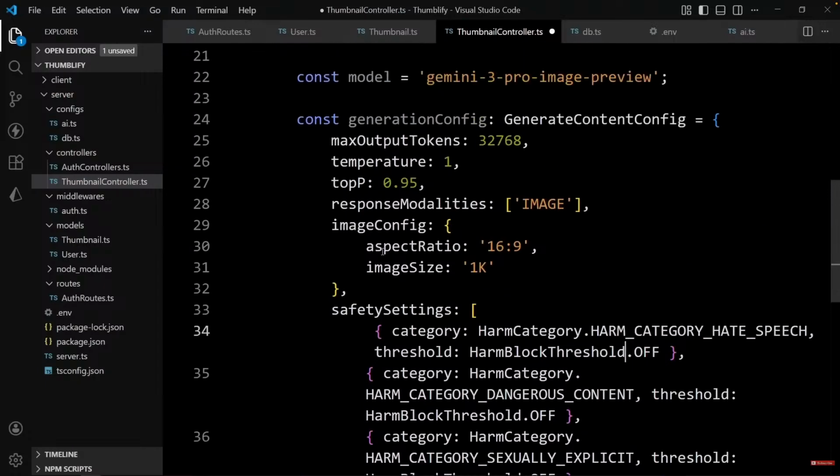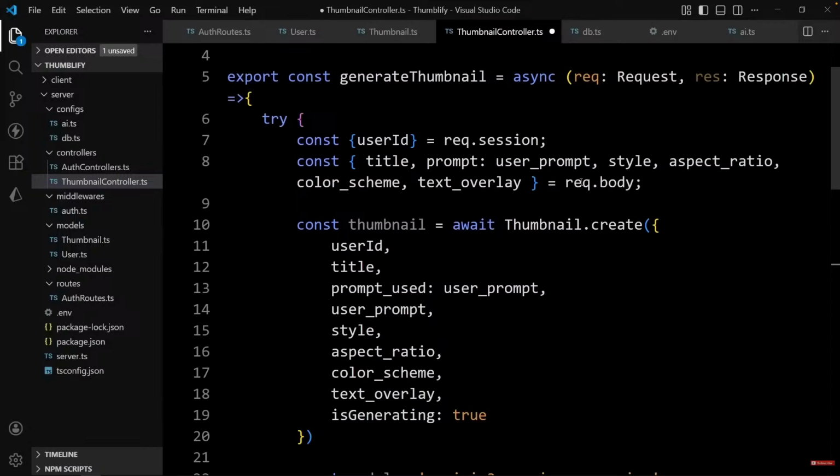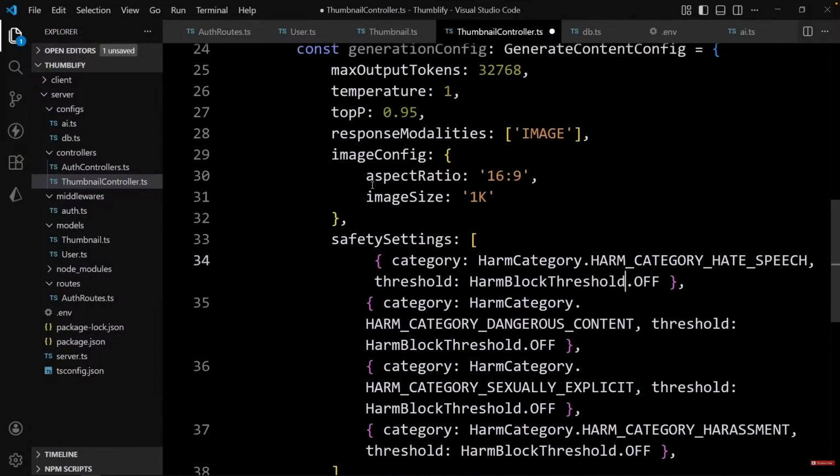Next, we have to add the aspect ratio. So I think we have not created the aspect ratio here. Yes, aspect ratio is available from this request body, right? So we can provide it here. So we'll add the OR operator here. Before this default value, we'll provide the aspect ratio that we are getting from the request. So we have created the configuration. After that, we have to generate a prompt.